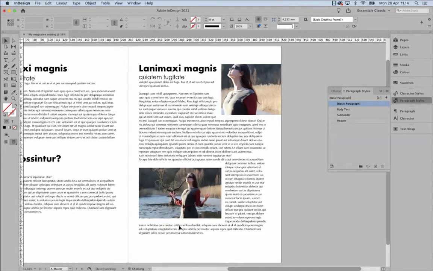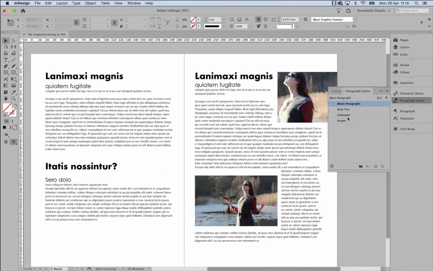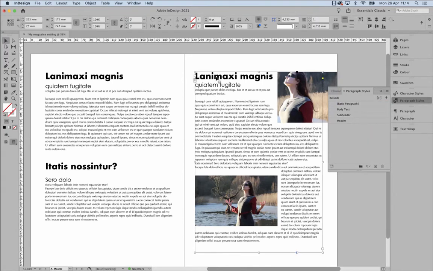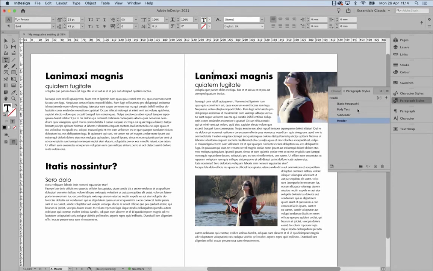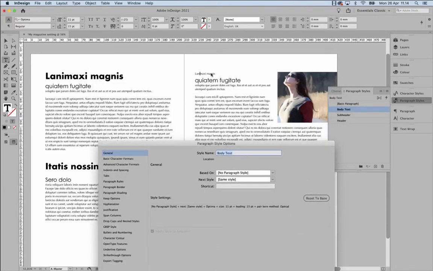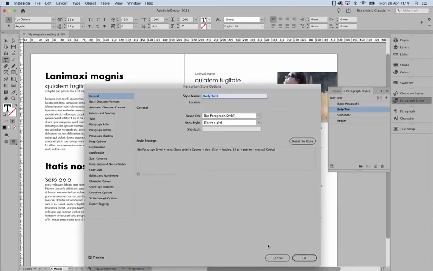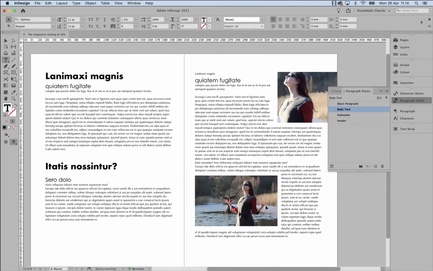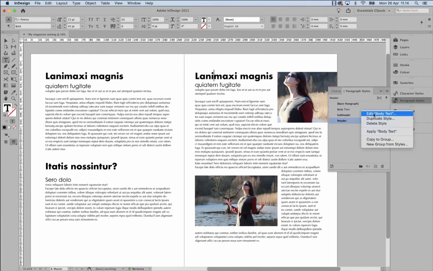And that's where the baseline grid comes in. So I'll set my body text to use the baseline grid. I'll go into edit body text, which is simply done by right clicking body text. Don't double click it, because if you're located in a text box, let's say in the header, and you double click body text, you will accidentally change the header to become the body text. So when changing paragraph styles, always right click to choose edit, so you don't accidentally apply that style to wherever you're located inside the text box.